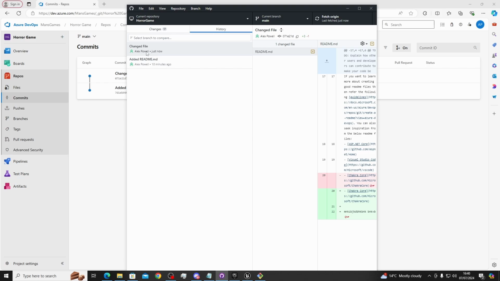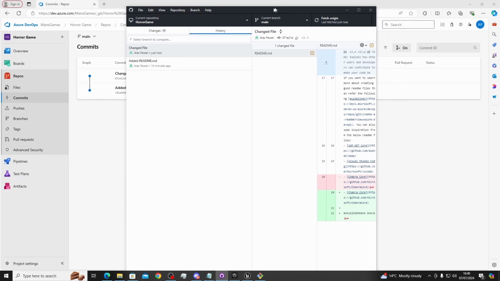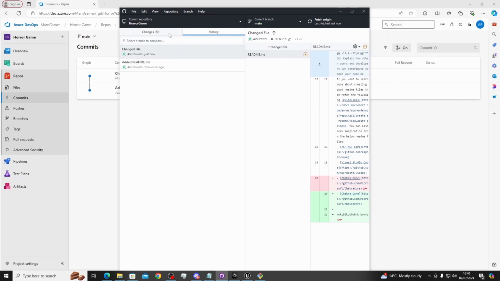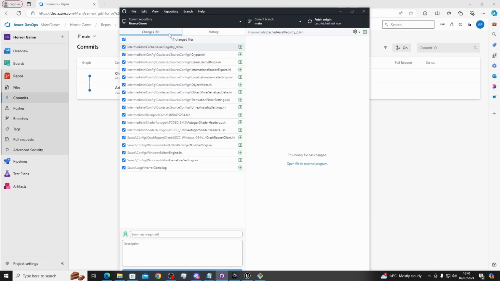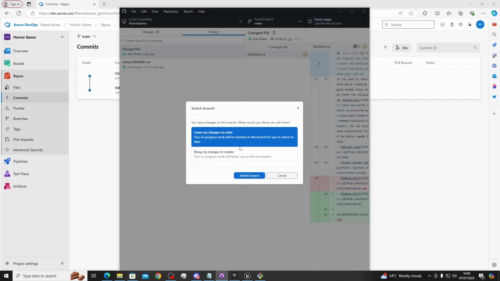See, changed file. That's basically just downloaded this onto my local PC now, and here is where I can see the change. And if we come back now to master, leave changes there, whatever those changes are.